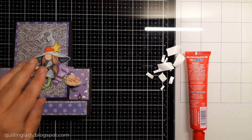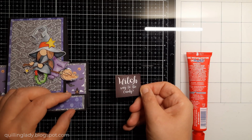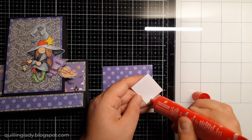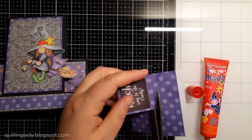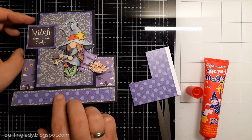As you can see, I decided that she goes off the side a little bit. Now I'm going to use that sentiment, which also comes from that Winnie Wednesday Halloween bundle. And I thought that would be perfect. And just to make sure all the elements will match, I'm going to use exactly the same design paper I used to create the elements for my card.